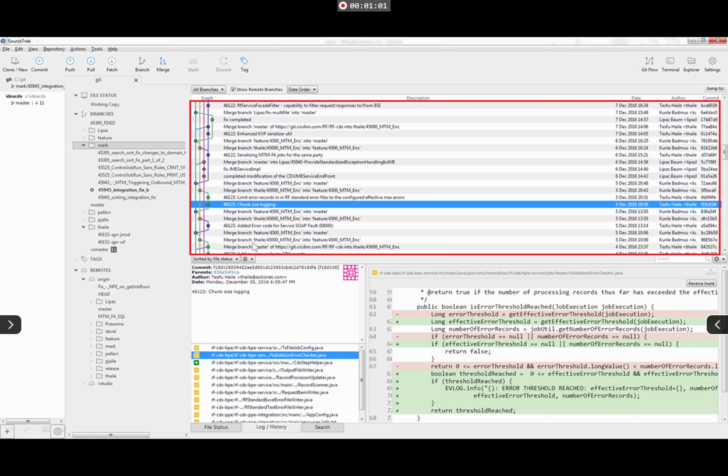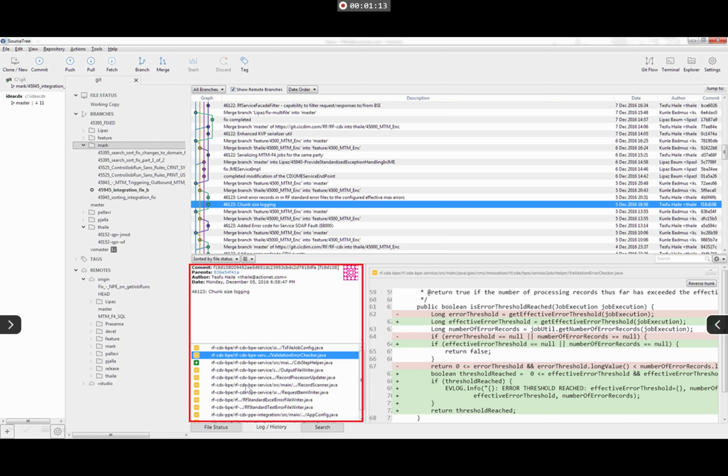Next, we see the changes that have taken place in chronological order on our working copy. And if we click on one of those commits, we can see that these were the files that were affected. So a developer made changes as denoted with this yellow icon here to all of these files. The developer added a file, which is denoted with a green plus icon. And had there been a red minus icon, that would have meant that the developer deleted a file.